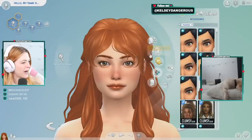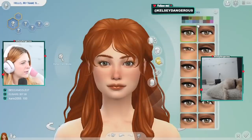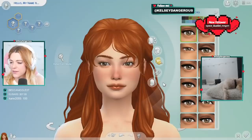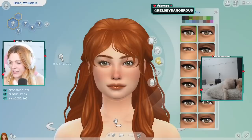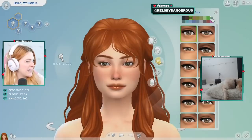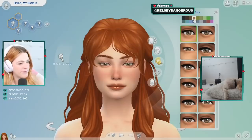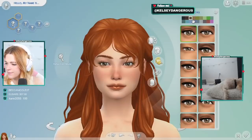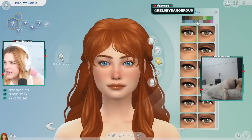Eye color. Do we like the brown eyes? Do we want green eyes? I kind of like the brown eyes though. What do you guys feel? Why redhead? I don't know. The first character we saw was a redhead, so I haven't done a redheaded character in Let's Play. Let's do a poll. Can we do a poll, green or brown? Hazel. I don't know. Do I even have hazel eyes in The Sims? I guess those are hazel, huh? Brown. Blue. We could also do blue. Blue is also very pretty.